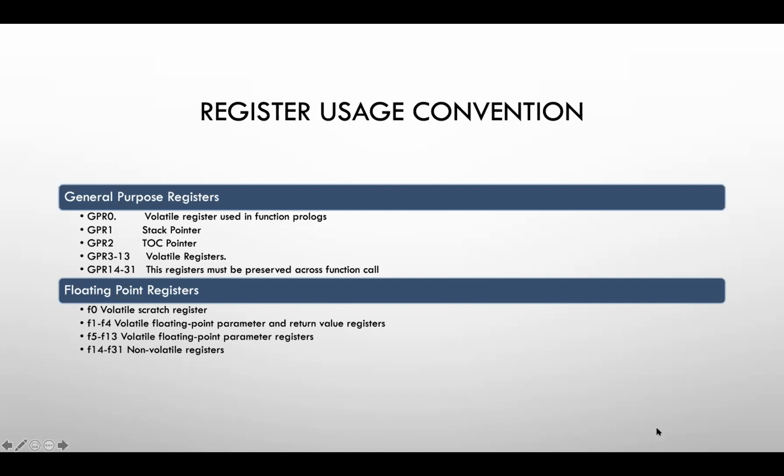Then the next register is GPR1. This register is used for the stack pointer. As we all know, when we do a lot of function calls, when a new function is called, a stack frame is created and all the registers are saved and updated. Then when you return from that function, you use that stack frame to return the values and so on. So GPR1 is used to track the stack pointer. Whenever you do a function call, GPR1 gets updated to the stack pointer of that function routine. So that's how GPR1 is used.